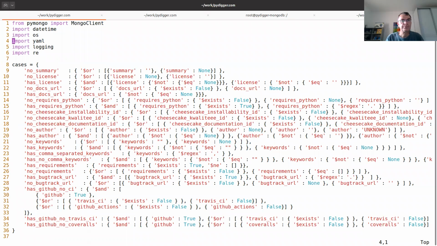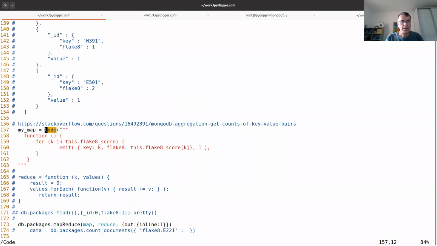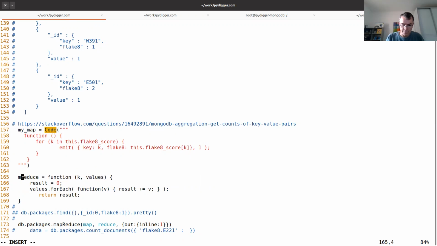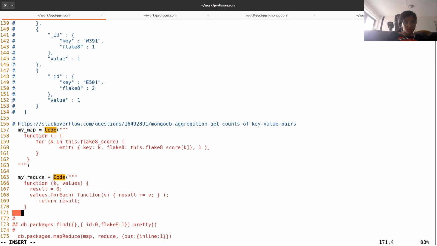This is how I understand that this works, and then the same here. So I need to have my reduce function, which is also going to be code, and then the triple quotes.